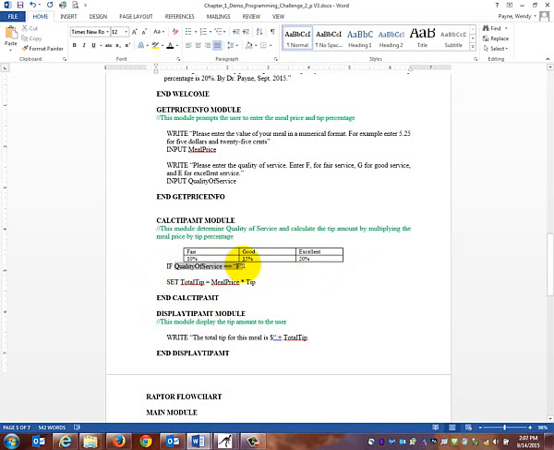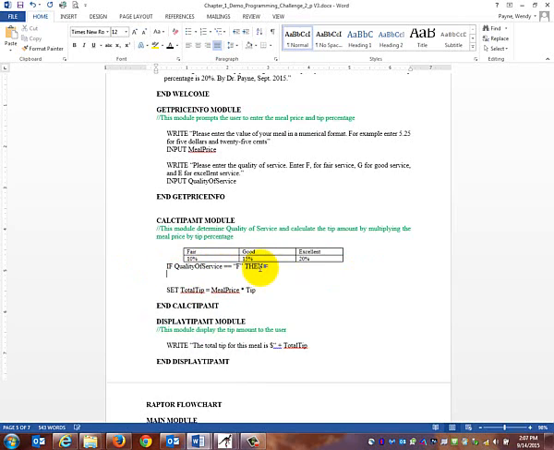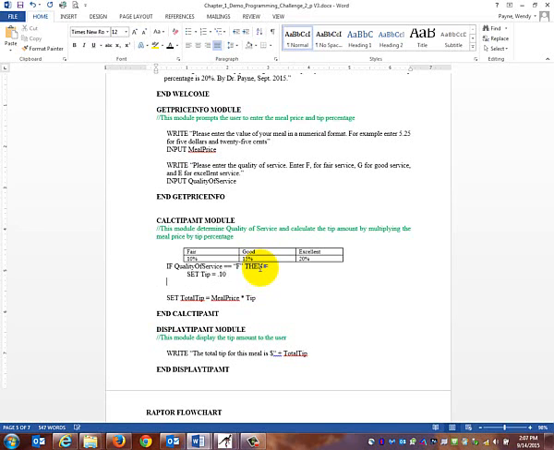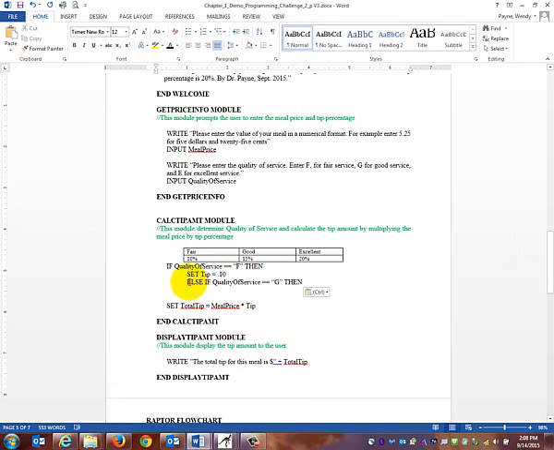So I'm going to determine if quality of service equals F, then I'm going to assign my tip variable 10%. And then because it's a multi-alternative, I'm going to use an else. And then I'm going to say if quality of service equals G, then I'm going to assign my tip value to 15% because that's what it's telling me to do in my chart.